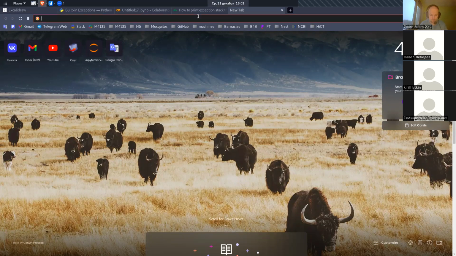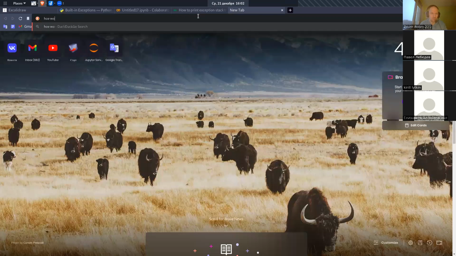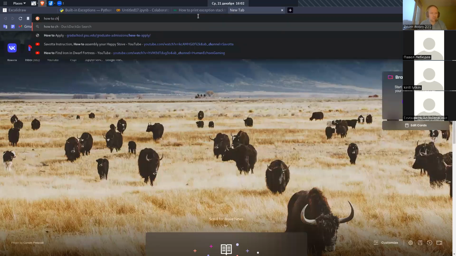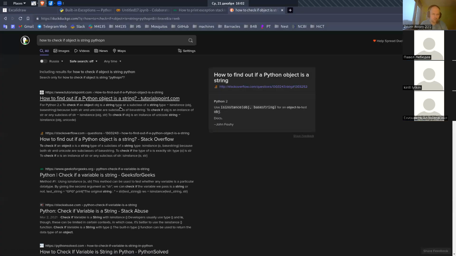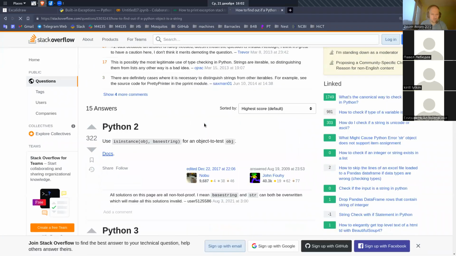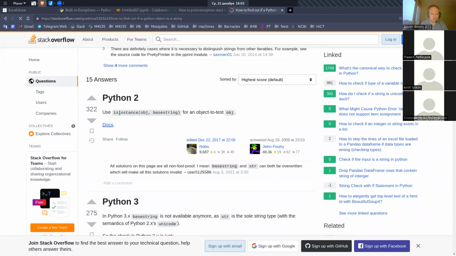How to check if object is string. Is instance base string.